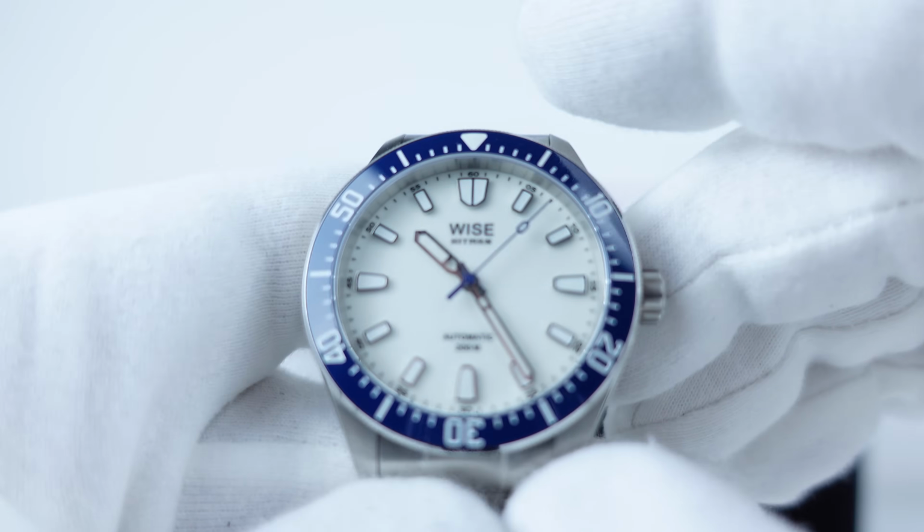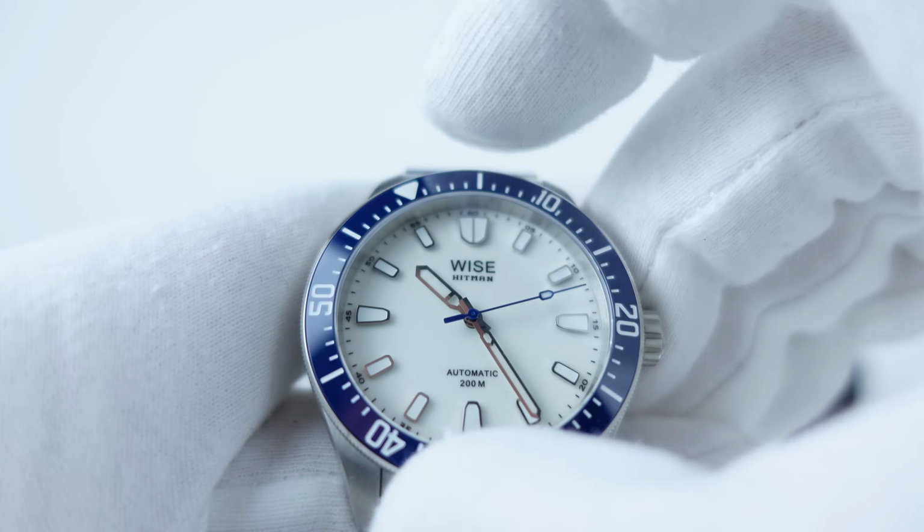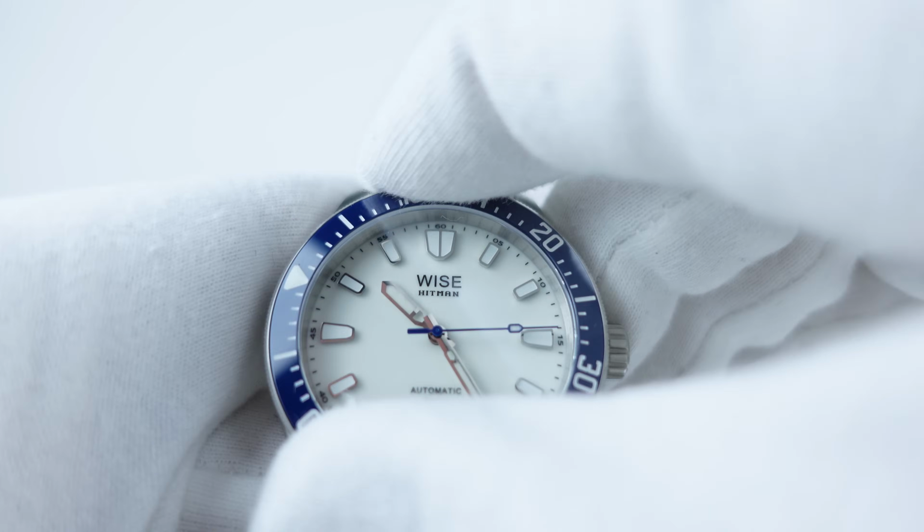Right, so let's test the bezel execution. 120 click unidirectional bezel as one would expect. Now, it's low profile and coin edge finish, but it does feel grippy and tactile.